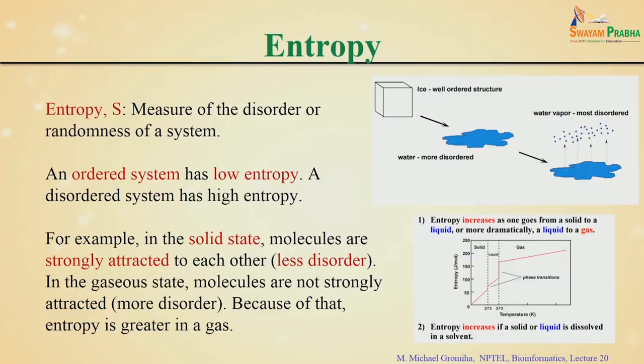When you go to entropy, simply entropy means the disorderedness or the randomness in the system. If you are comparing an ordered system and a disordered system, which one will have high entropy? The disordered system. The ordered system has low entropy and the disordered system has high entropy. For example, solid state is ice, which then goes into water and then into vapor. In the case of ice, it is less disordered, more ordered, so the entropy is less compared to water. Then it increases in water, and water vapor is mostly disordered. You can also see the difference from solid to liquid and liquid to gas. It is very highly disordered from the liquid to gas state.